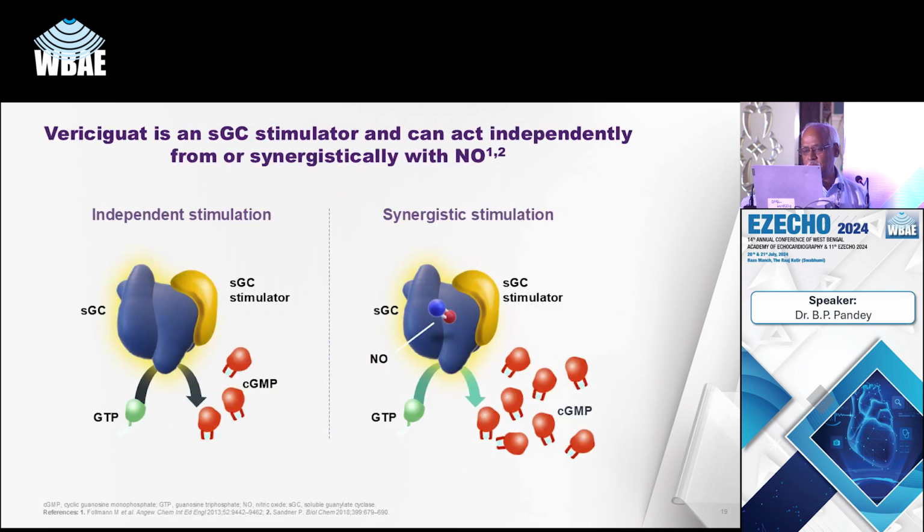So these are the newer publications. So whatever you do, quadruple therapy or quintuple therapy, event rates in the control arm are somewhere in the range of 15 or 20%. And all these data are not more than 2 years old at best. So there is a lot of unmet need, and we keep on evolving.